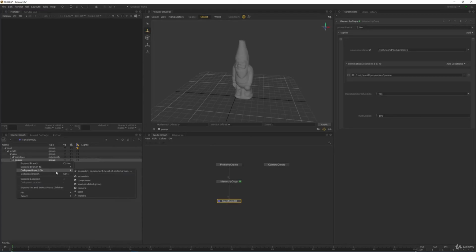You can expand the branch to a certain level only, to look files or to cameras and all that. You can pin your selections and all that. So it has its helpers and all that. So it's easy to do that.